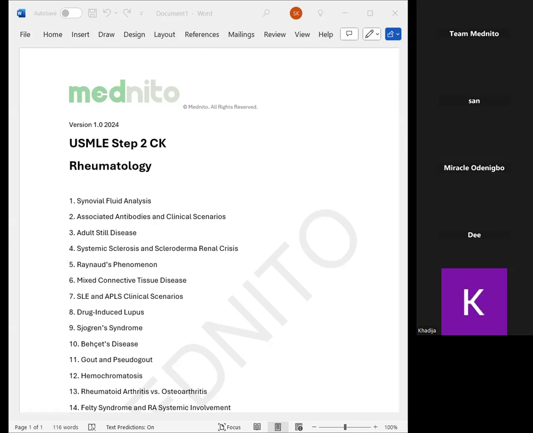That's the most important question you will be asked. If you want to score 265, you will have to differentiate between polymyositis and inclusion body myositis. Very important. Remember, inclusion body myositis usually involves the distal part and is affecting the elderly. That is inclusion body myositis. Polymyositis is usually in the average middle-aged patient.